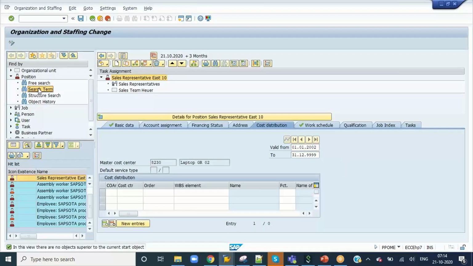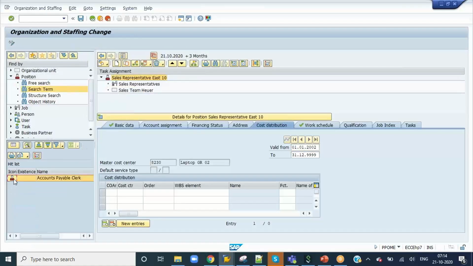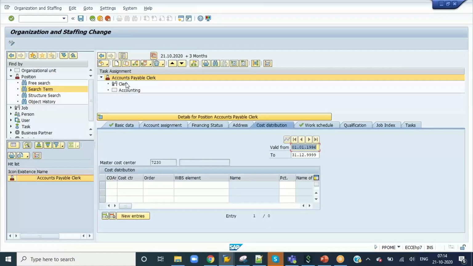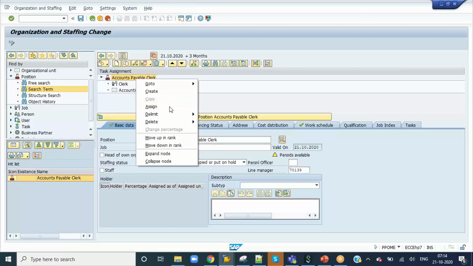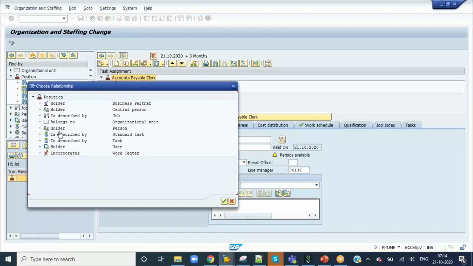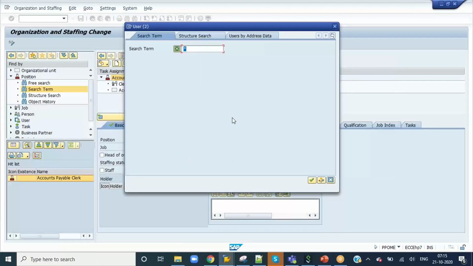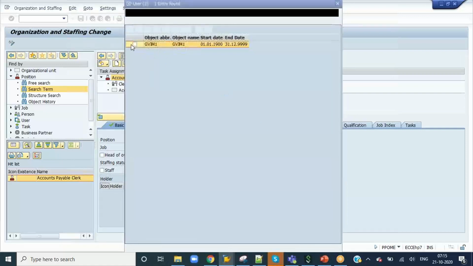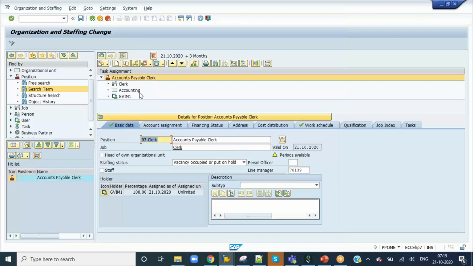Let's say I'm searching this position, account payable clerk. You can see here if any users are there. There are no users assigned, so let me assign a user. See, like this you will see the user.